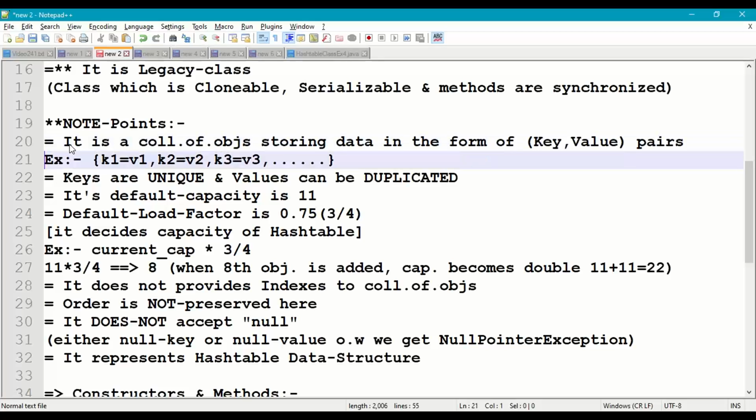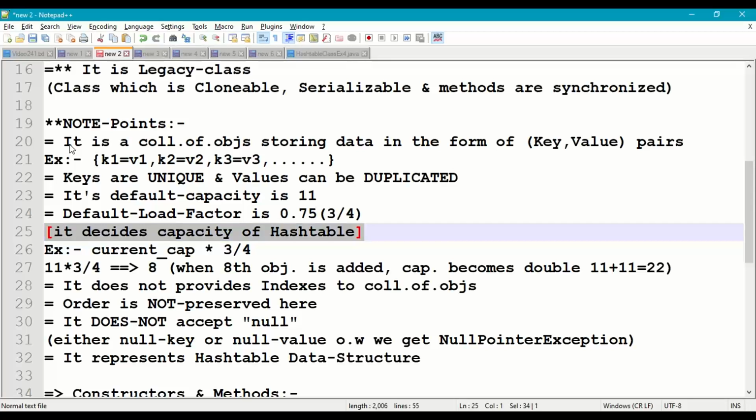Example goes like this: key1 value1, comma, key2 value2, comma, key3 value3. And here all keys are unique and values can be duplicated. Its initial default capacity is 11 and its initial default load factor is 0.75, which is 3 by 4.